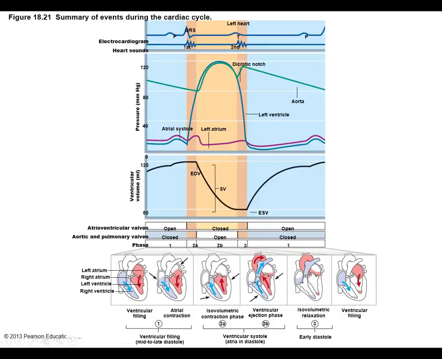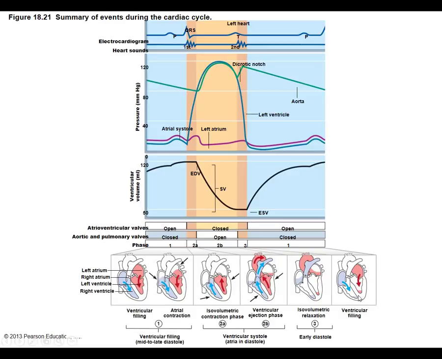All the blood escapes. There's still a little bit of volume left in here. But after they pushed it out, as the blood wants to go back downward, it closes the semilunar valves, and nothing's really moving yet. Then again, the atria are going to start to fill with blood, and then they'll start to fill the ventricles, and we start all over again.